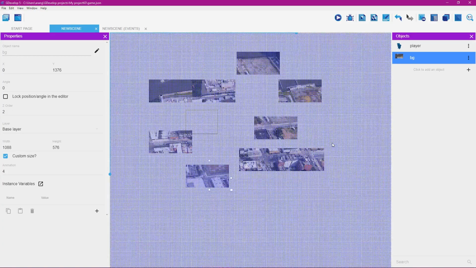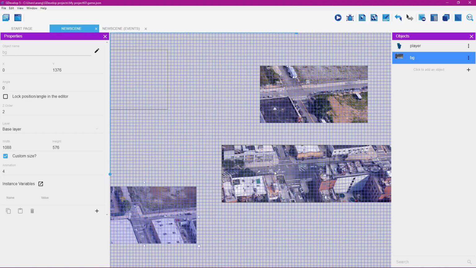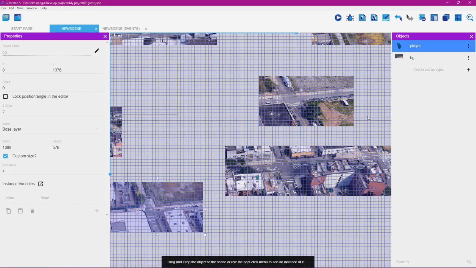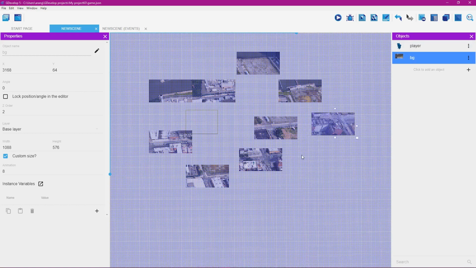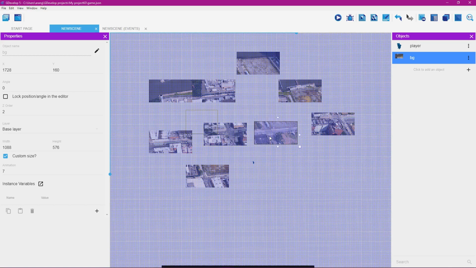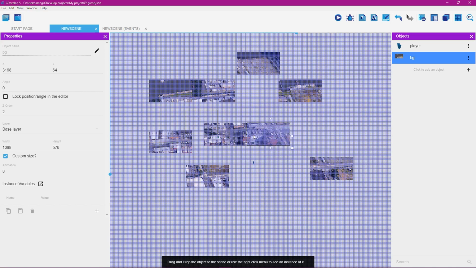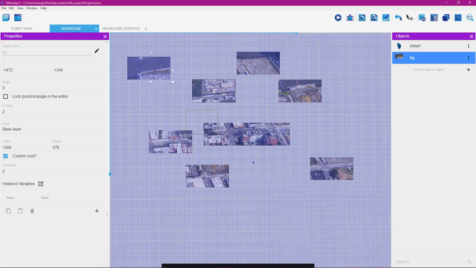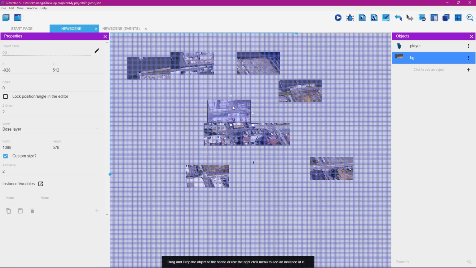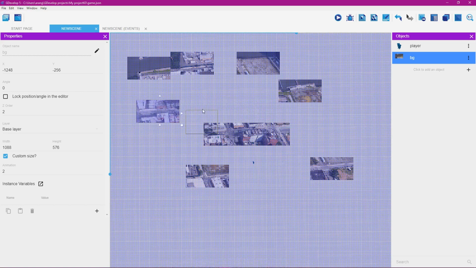I'm rolling the mouse wheel back. I'm just looking to see where my player character is at. Oh, there he goes. So yeah, these here, don't be concerned too much while you're lining these up about where their position is. Just get them lined up, then you can move them later on to where you want them to be. Just like a puzzle. And the grid should help you. Granted, from this distance, the grid is making it a little difficult to see.